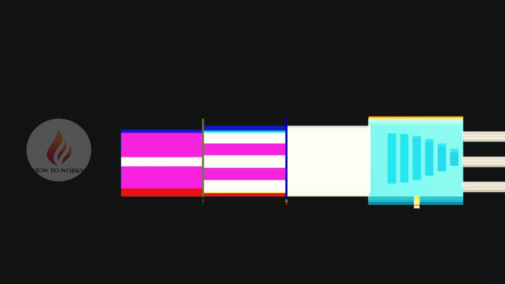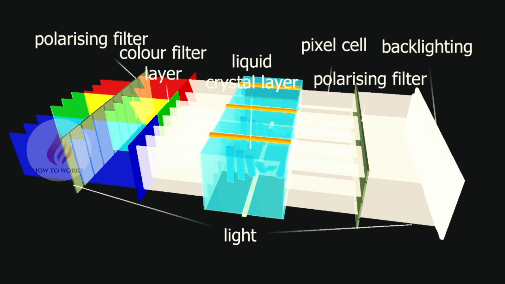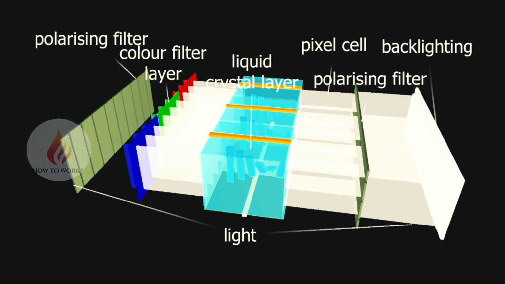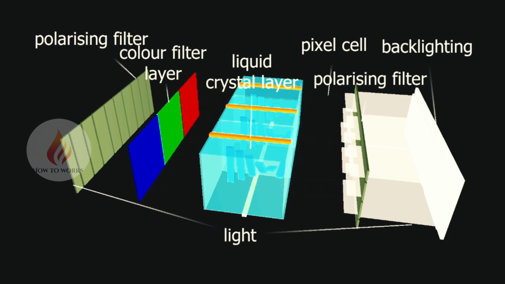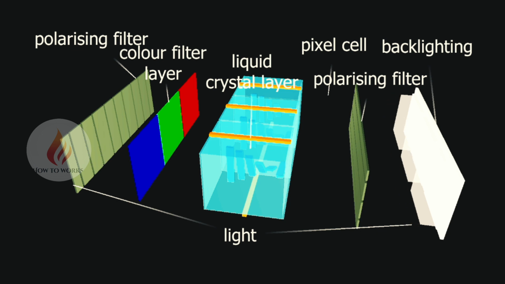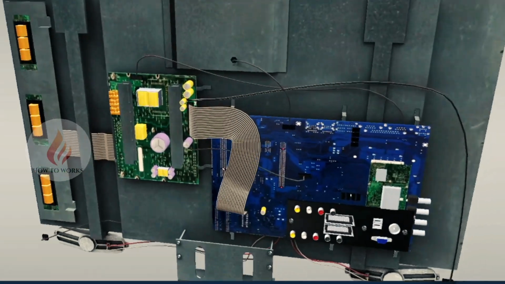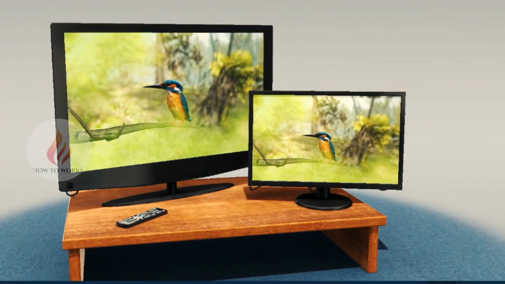controlled individually. The polarizing filters are also important components of an LCD panel. These filters permit light waves to pass through on one plane only. The waves that oscillate on a plane perpendicular to the polarizing plane are completely blocked. There are 2 filters in an LCD panel, one with a vertical axis and the other with a horizontal axis.